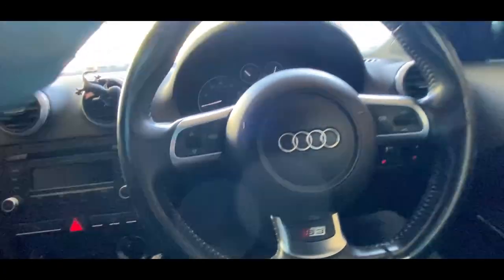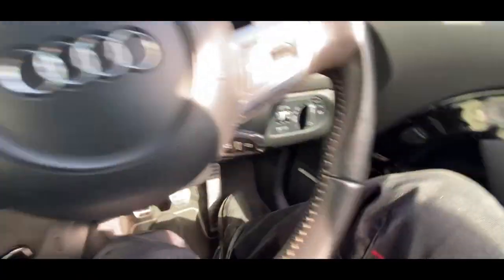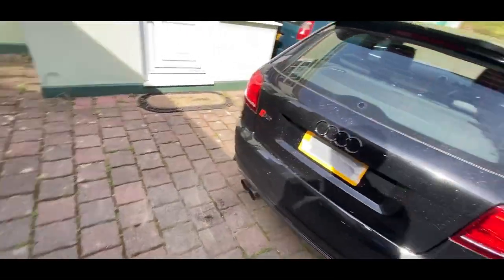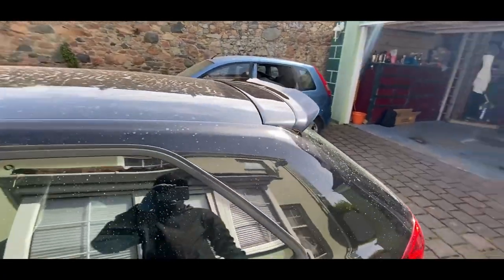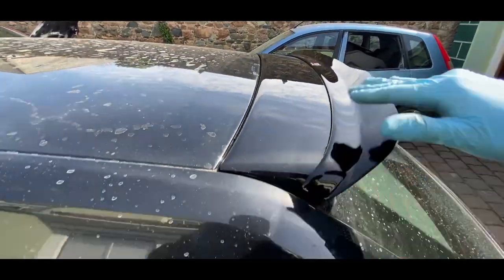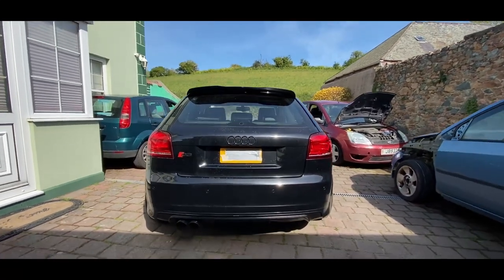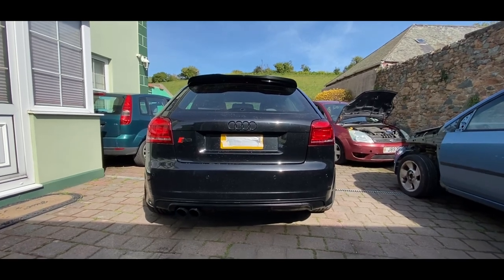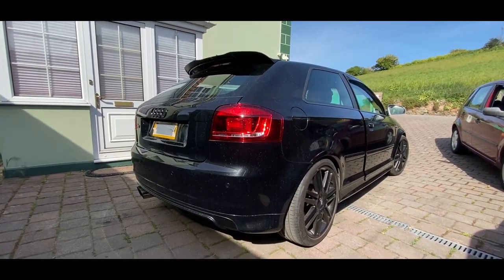All right, let's get this baby in the sunlight — it is absolutely filthy by the way, bear with me. You can see on the top of the bonnet it's absolutely filthy. That does look really rude. It's very in your face isn't it, but yeah — definitely makes the back end look a lot more naughty to be fair. That is rude man. Yeah, I'm pretty damn happy with that.